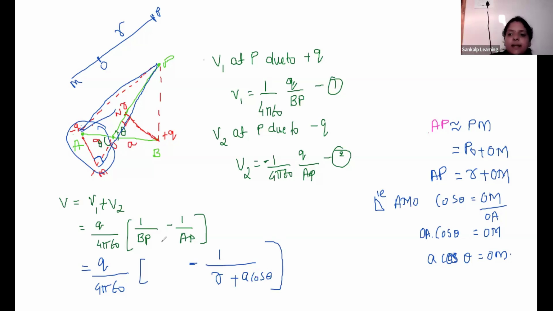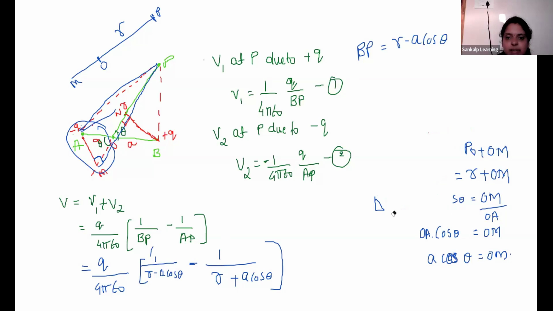In the exam, similarly BP can be written as R minus A cos theta. In the exam, write one line: below the AP you find, it is enough to write, similarly BP can be written as R minus A cos theta. So substitute. Therefore it is 1 divided by R minus A cos theta. Any doubt here, students? Okay, I have found the AP value, so I am just erasing it to continue the derivation, the last 3 steps.